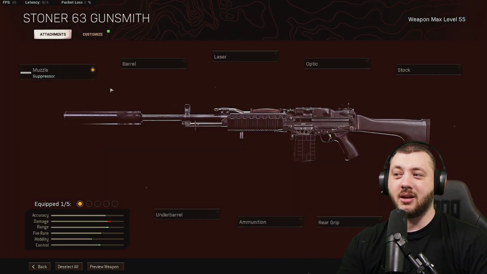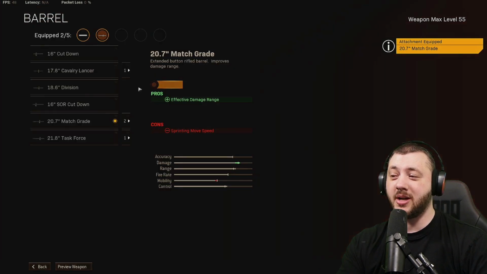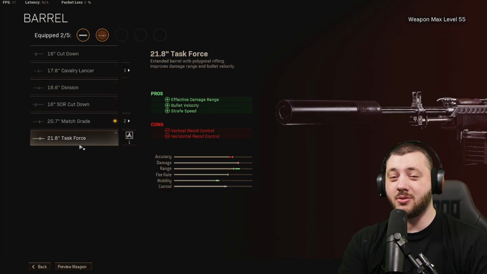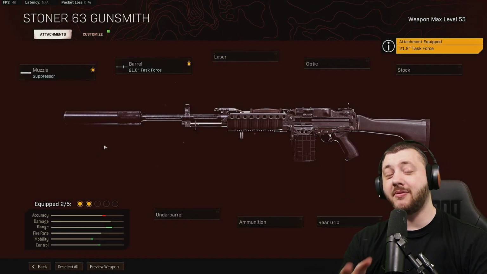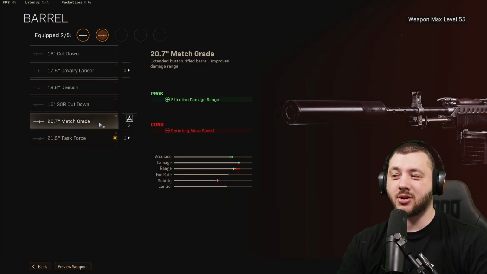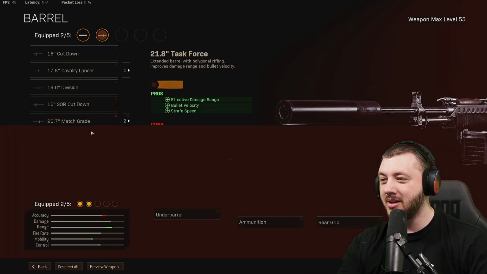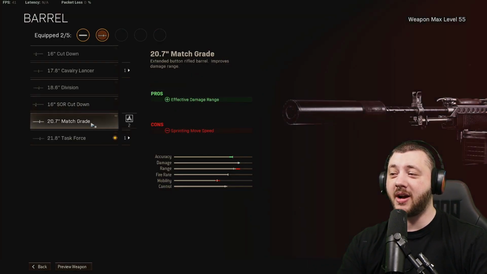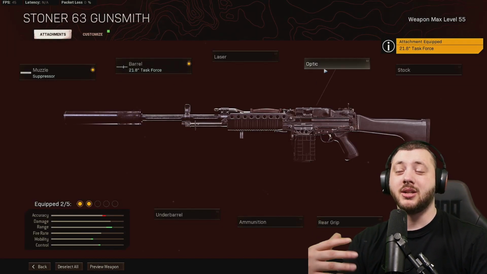That is good enough for me to put it on, together with the Match Grade for the bonus to effective damage range. I don't like the Task Force. It does add bullet velocity, but the Task Force also makes the gun shake more. This might be good enough for sniper support. I've been trying it on and off. I always go back to the Match Grade, then next turn to the Task Force, and I can never decide what feels so much better for me. So definitely tell me in the comments below what you're vibing with, the Match Grade or the Task Force. Both are definitely viable, you just have to get used to it.